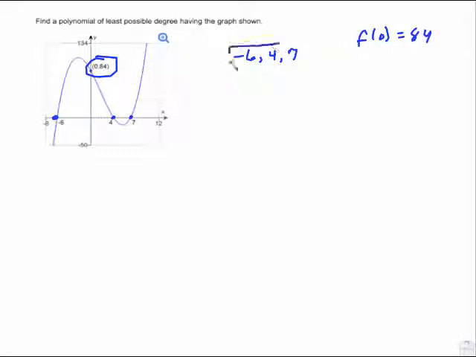Here's our zeros. I'll just put the first two together. Using my shortcut will be x squared minus negative 6 plus 4 is negative 2. So it's minus a negative 2x. Multiply those together is negative 24. So really, this is x squared plus 2x minus 24. I need to come back and multiply that by the factor x minus 7.